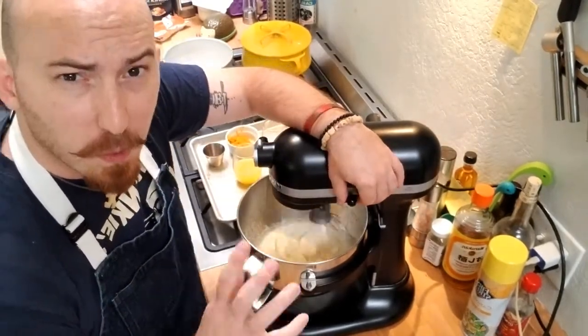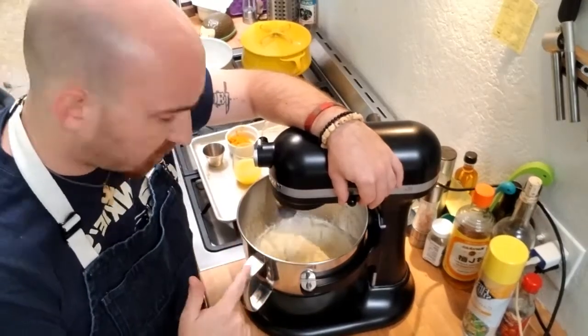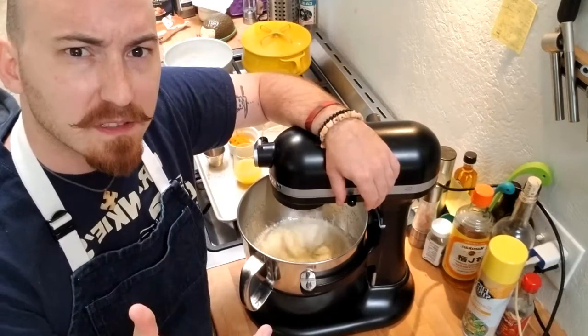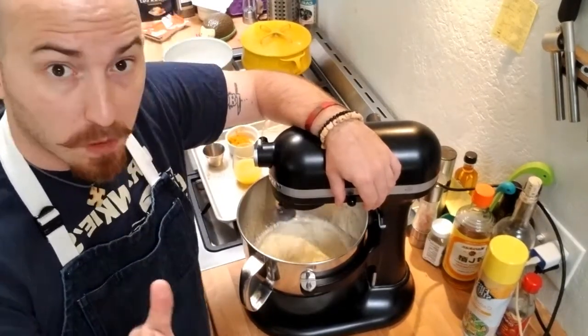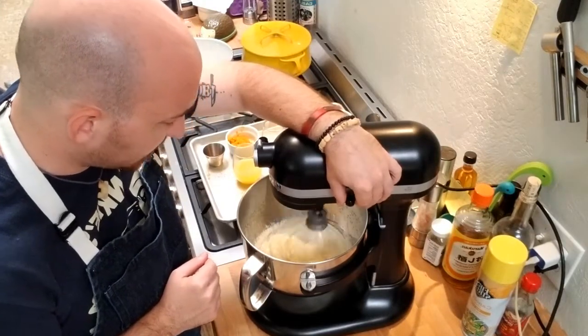And crank that up. You won't want to really see any oil left over, but don't worry about scraping down. It will do all the work for you. And you'll notice you end up with something that's more like a mayonnaise consistency. That's what we're looking for. It's going to make it really stable. Just about there.